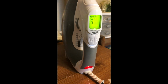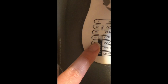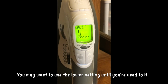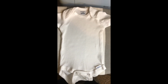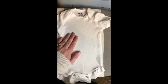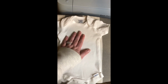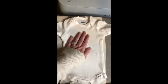Okay, so first thing, make sure that you have your iron plugged in and set to the setting between cotton and wool. I have mine set to 5, and since I've been doing this a lot, I know just about how long to press it. Something else that's very important is that you press the garment before you iron it on, and I've already done this before I filmed the video, because it does something to the fibers so that whenever you press the HTV on, it adheres to the fibers and it stays on much longer.